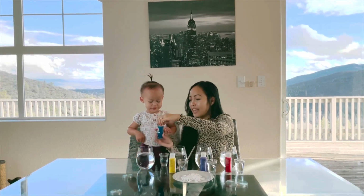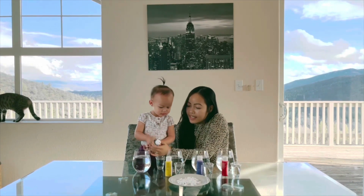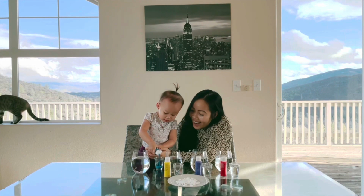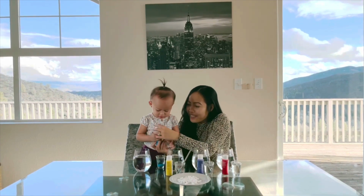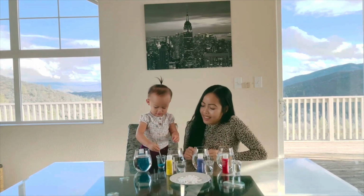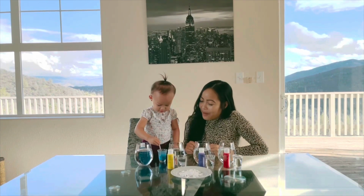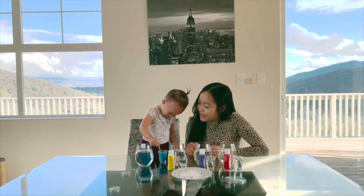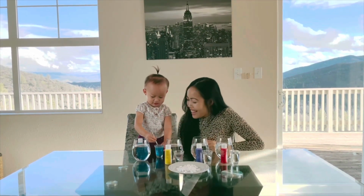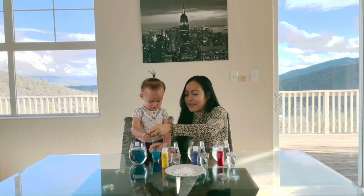And then can you squeeze the paint in there for us so we could stir it? Here. Okay, mix it. What color is that one? Blue? Is that your favorite color? Yeah, done! Good girl! Okay, now we're going on to the next one.